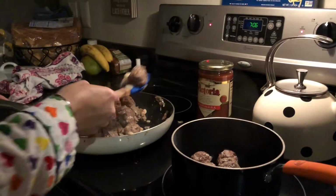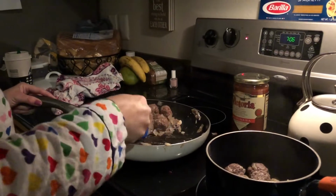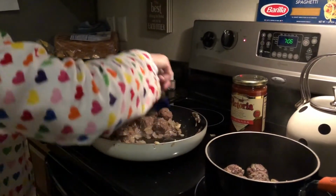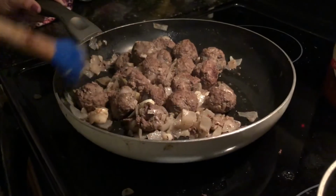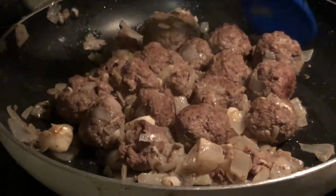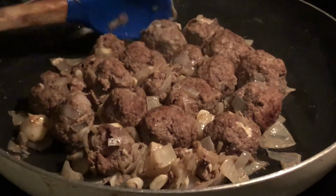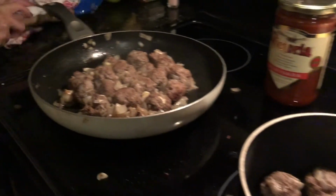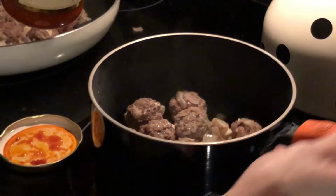Some of the meatballs, separate them out and put them in a separate little pot here, and we're gonna boil them with some sauce. So we have a variety. We'll have some fried meatballs, which are going to remain in this pan. I just like to scoop everything, put it in the middle there. And then here, I'm gonna cover these meatballs in sauce.